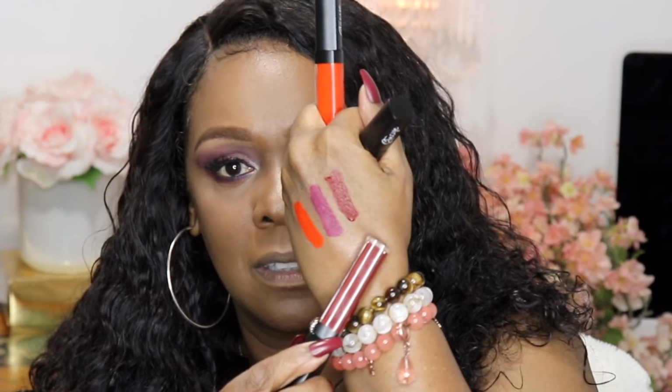And the color that I'm going to be using, and I love this. I've been wearing this since I got it. And so today I'm going to try this for you. This is the new color for me today, and this color is called, I think this says Stunner, if I'm not mistaken. Stunner. I can hardly see it, it's so small. And that's sort of like a deep brownish red. It is so pretty. And when it dries down, it doesn't look dry. It doesn't make your lips look cracked or like the life is sucked out of them. This is Stunner.